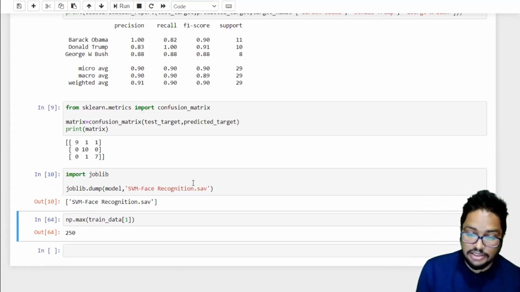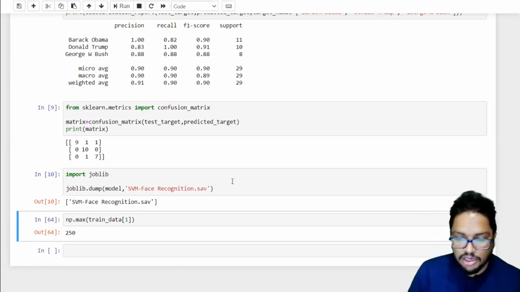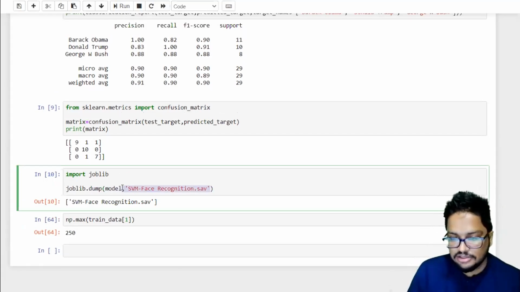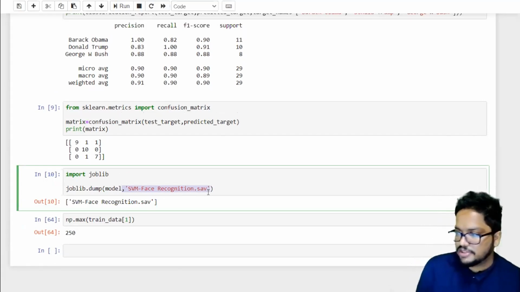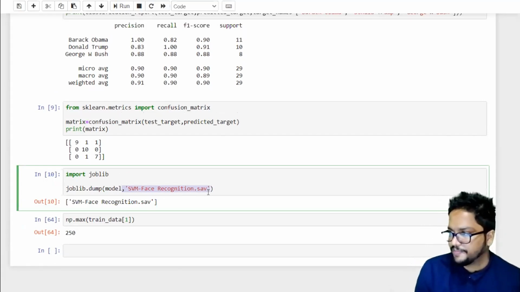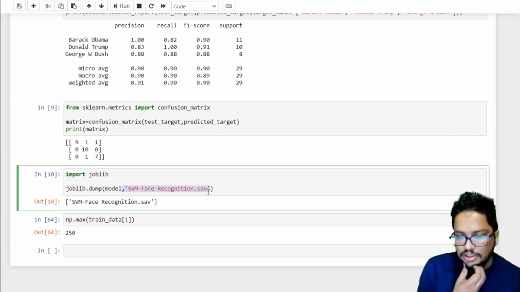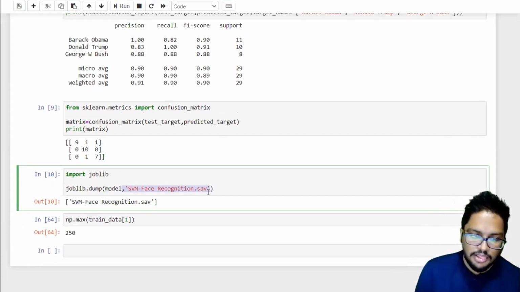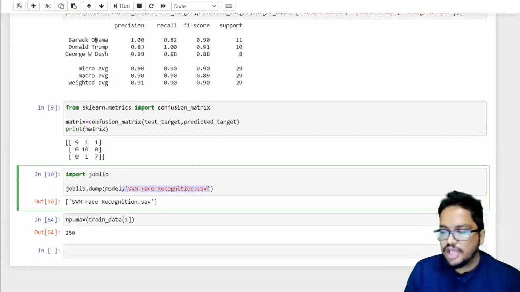Sorry, we have trained it, so we now save the model into a physical file, svm face recognition.sav, support vector machine face recognition.sav. Done, right?